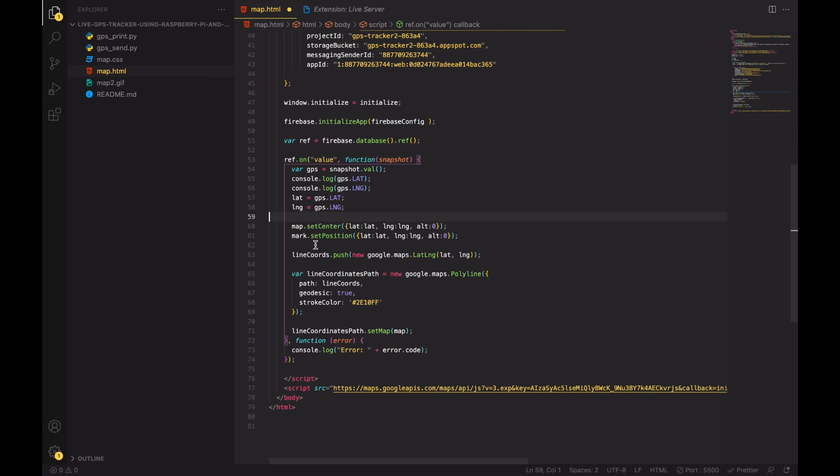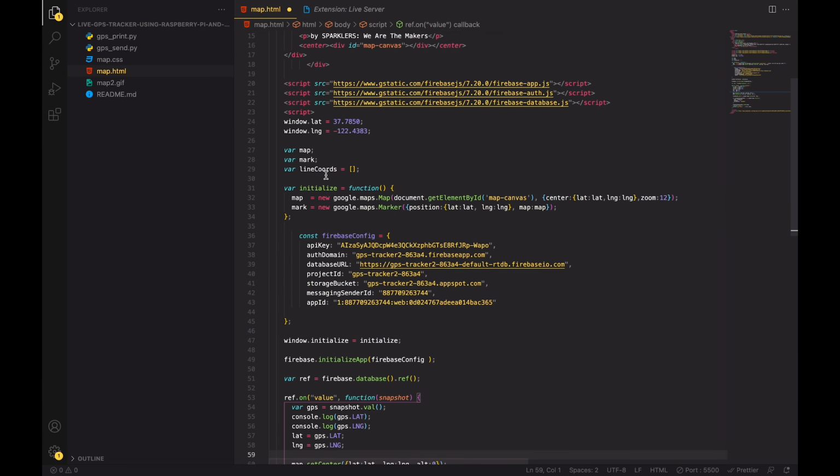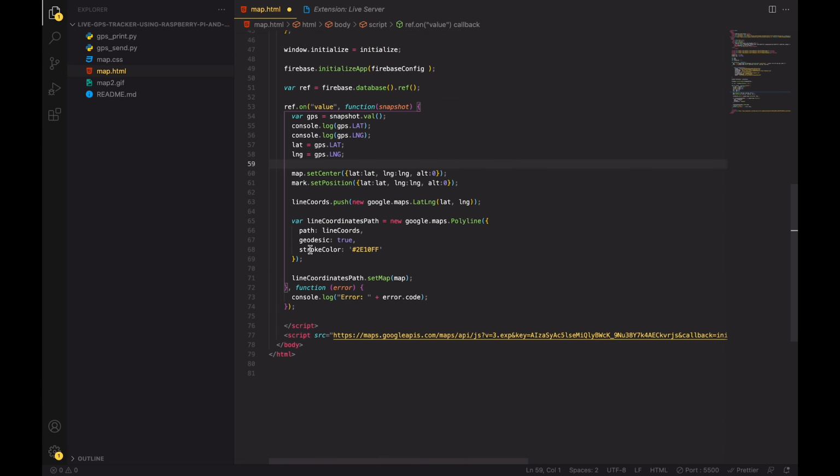Now we are again using these new lat and long values. We are again centering the map and setting the position. There is an empty array at the very beginning, which we have initialized called line chords. Inside this line chords array, we are pushing this new lat and long.